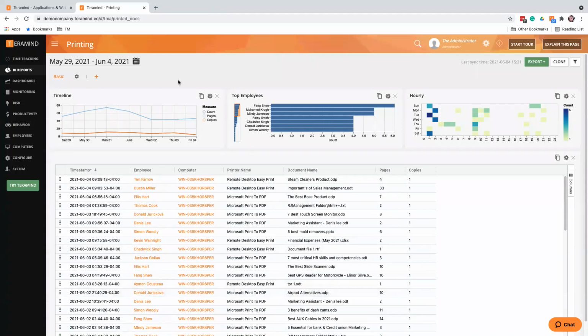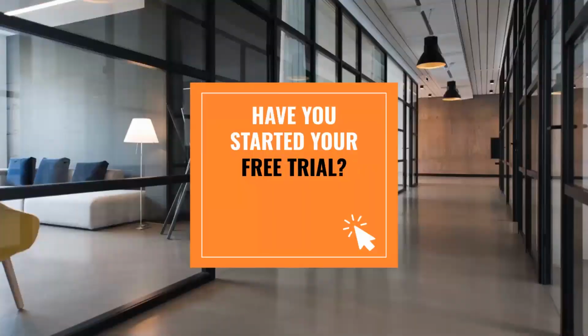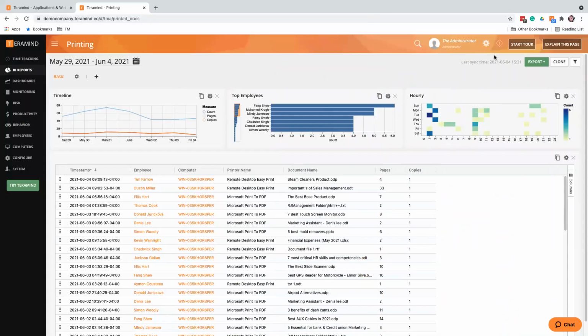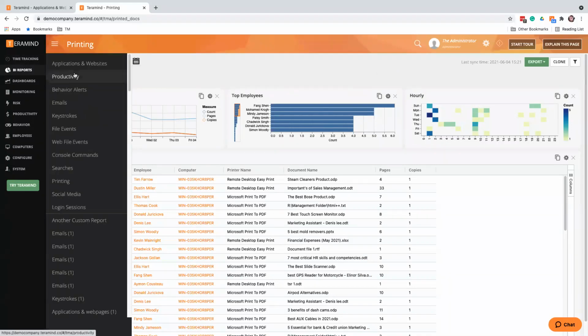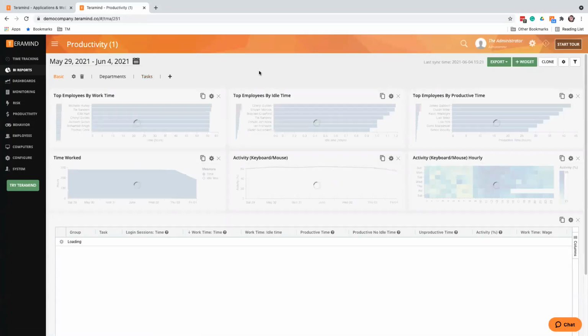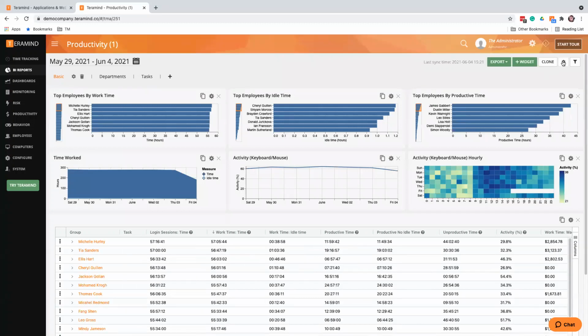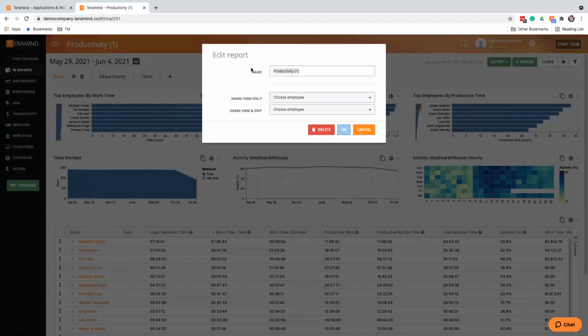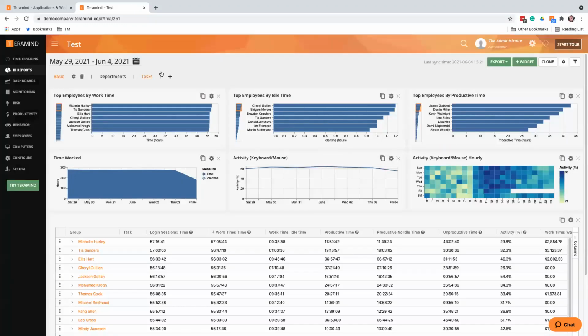All right, just as a quick customization here, we'll take a look at what we can actually customize from our reports, and we'll go ahead and start with our productivity report here. So we have the ability to clone any of our reports, at which point they become completely customizable. So we can use our gear icon here and then rename our report. So let's just name this a test report. We have the option to share this with specific users or let other users or managers edit these reports as well. So as soon as I have that cloned, as I've mentioned, they become completely customizable.